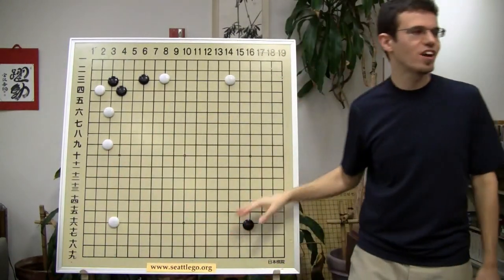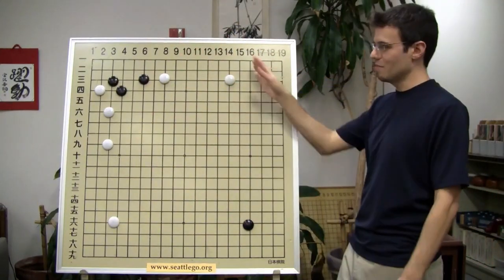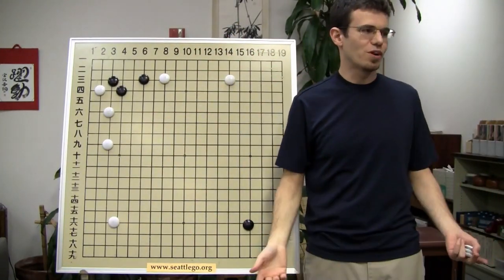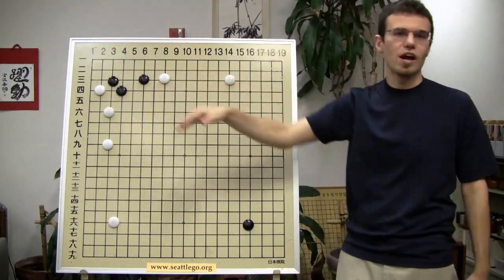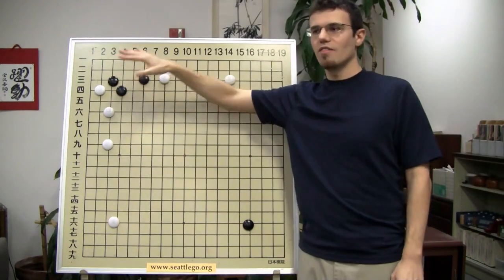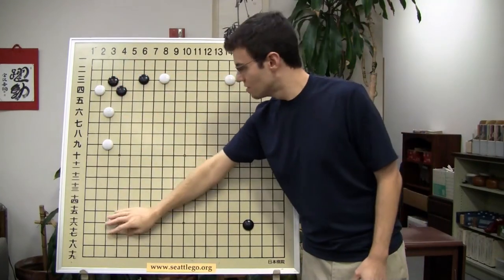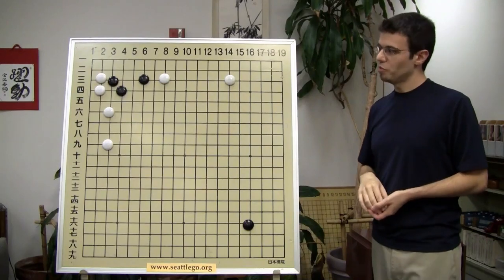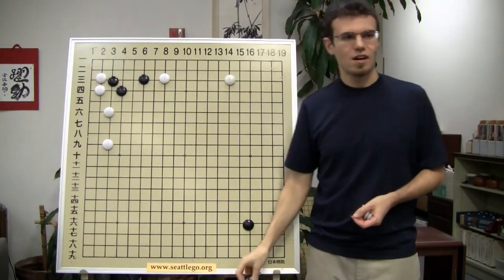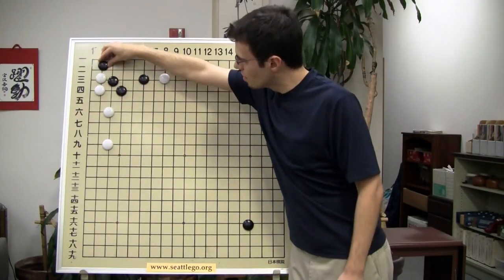Let's just pretend there's a whole bunch of other stones already on this board and many other settled areas that have already happened. After all that, I want to know how this area plays out. After everything else is settled, what happens here? So let's say white plays here. That's a really big move. What does black play? Hane. Good, okay. Hane's okay.